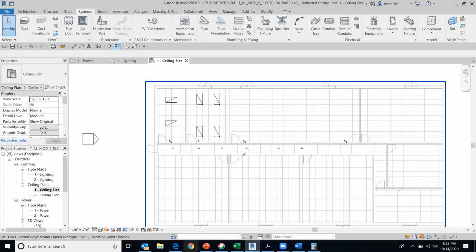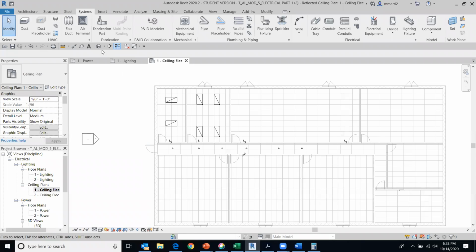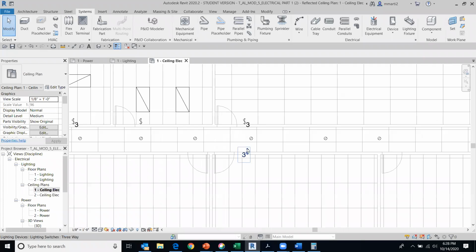So that's it. Any questions so far? So on a north-south wall, the switch wouldn't be laying down, it'll be upright? Correct. It's upright. It just looks like it on the floor plan because that's where it's indicating it right here.